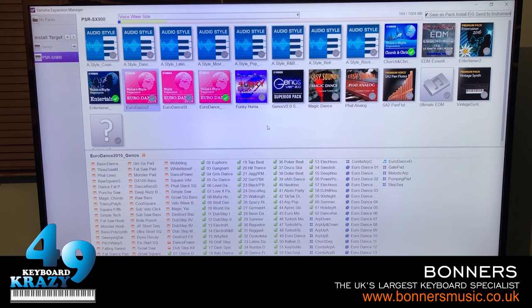So once you're happy with the packs that you want to install on your keyboard, we just go on the top right here. Hopefully you can see the mouse. Save as pack install.